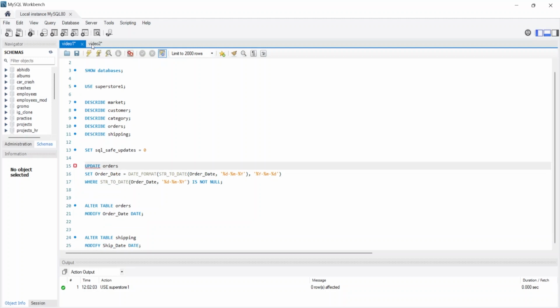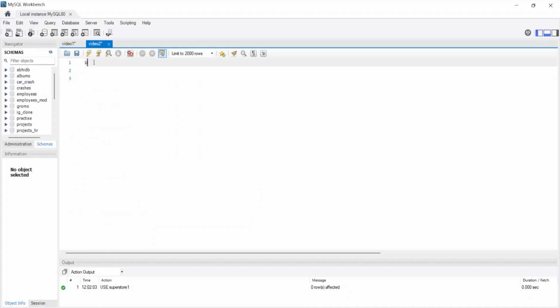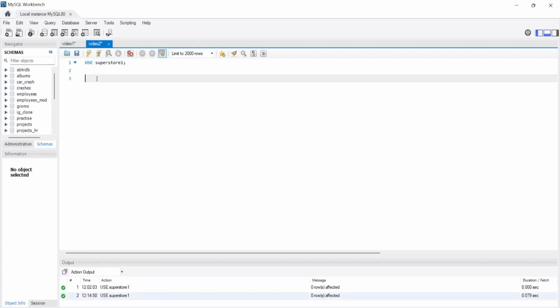So first of all, let's see how our database tables look like. What are the columns that it consists of?